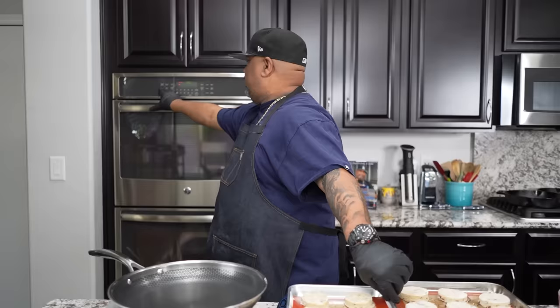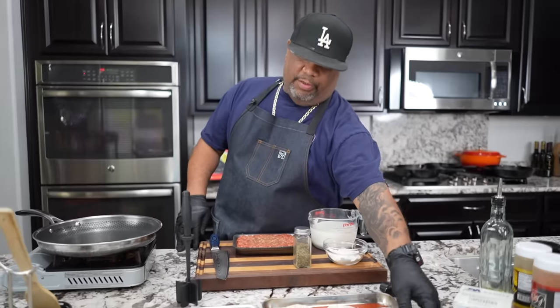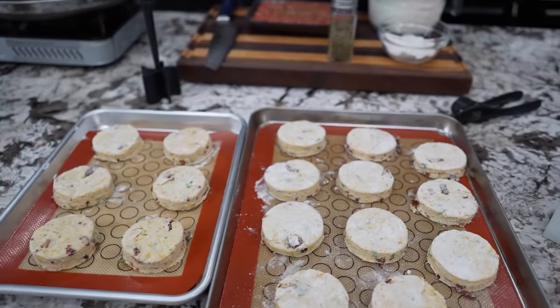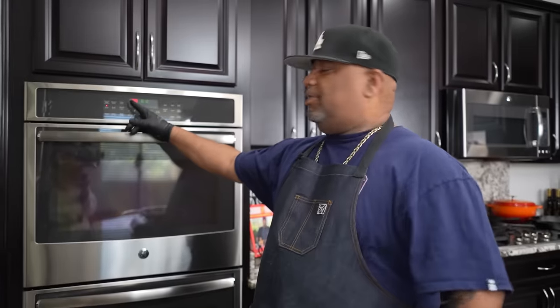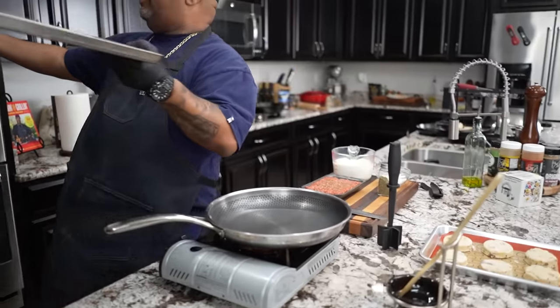The key now is we've got to go in the freezer for just 15 minutes. I suggest now is a good time to preheat the oven to 450 degrees — start that now, put these in the freezer, and I'll see you in 15 minutes. My timer went off — it's been 15 minutes. The tray is nice and cold. Pick one up and you can feel how they've firmed up. That's key because we don't want them to overcook at 450. Now we put these in the oven for 14 to 17 minutes.